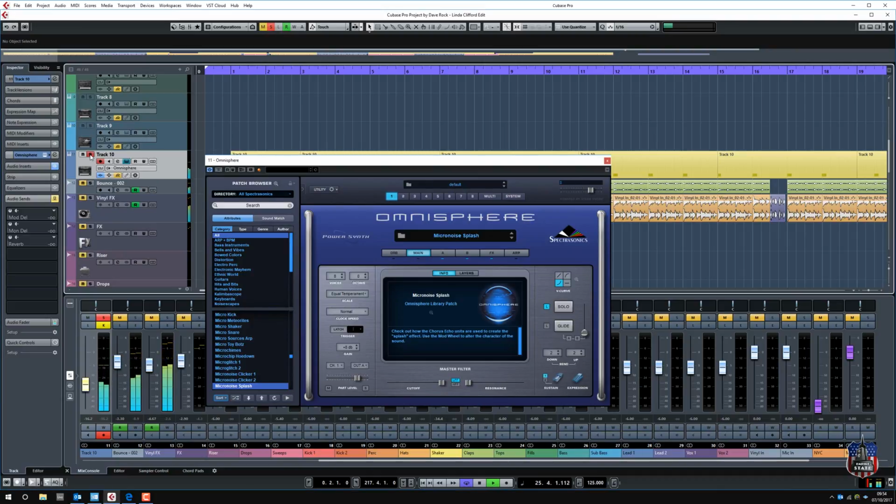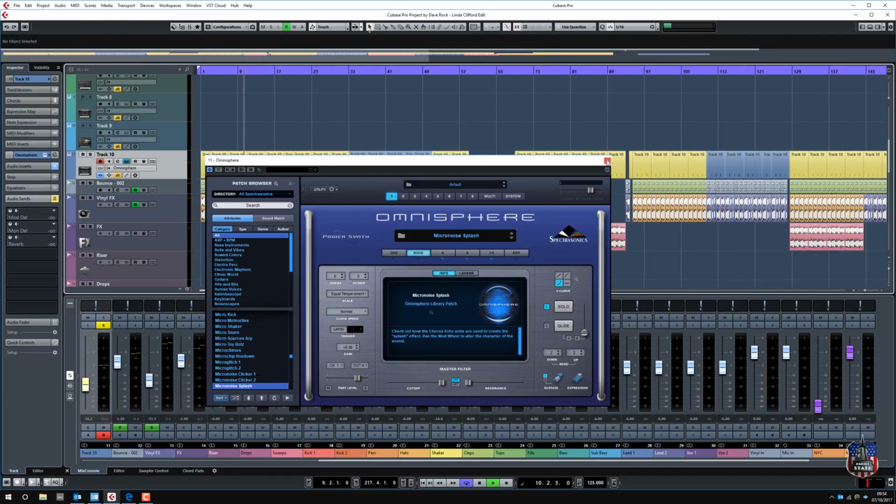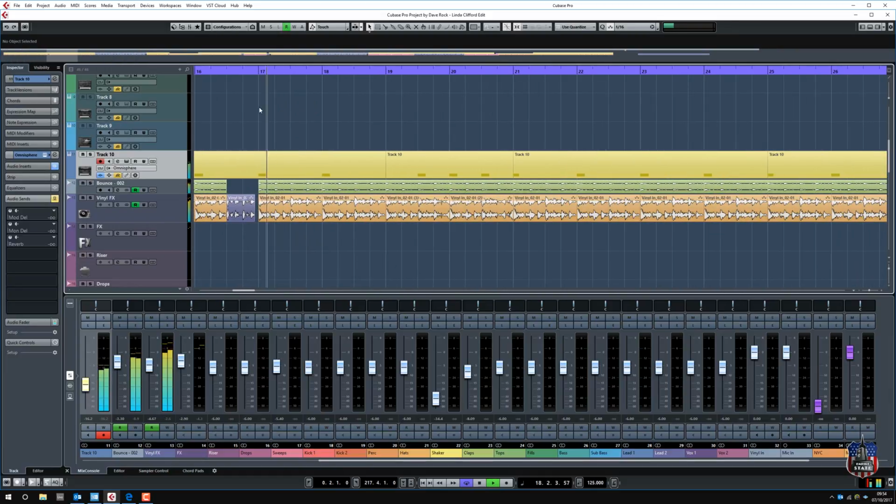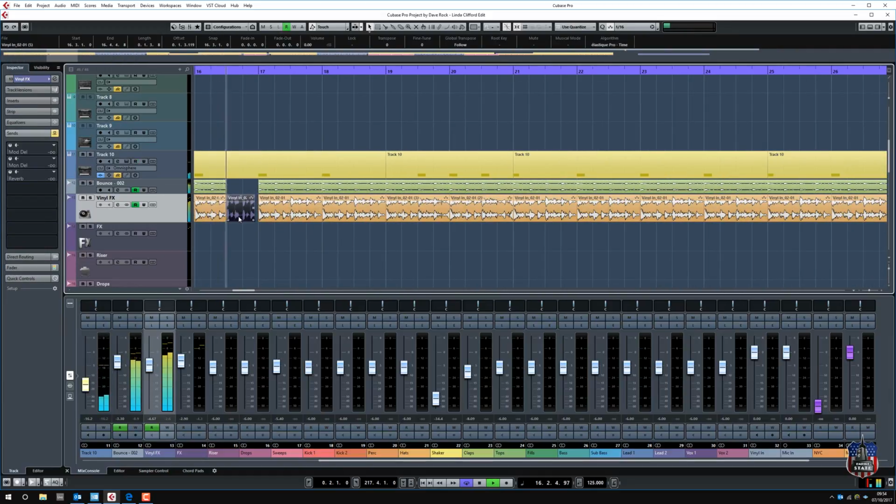Omnisphere is just making these swirly, splashy noises. This bit here is just gated. Let me just cycle it.